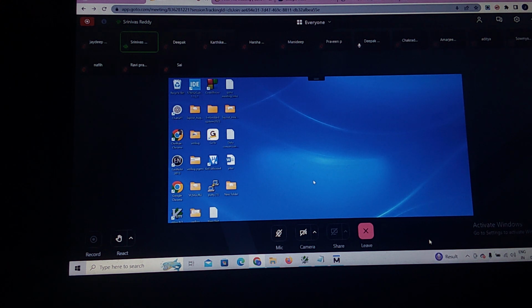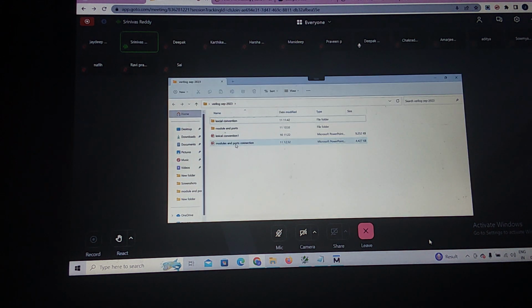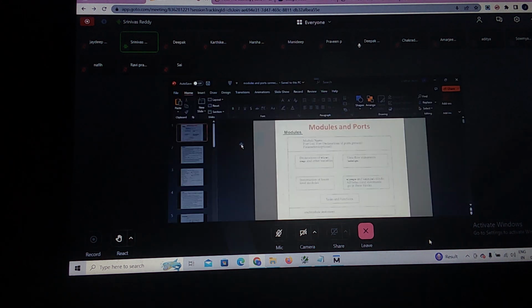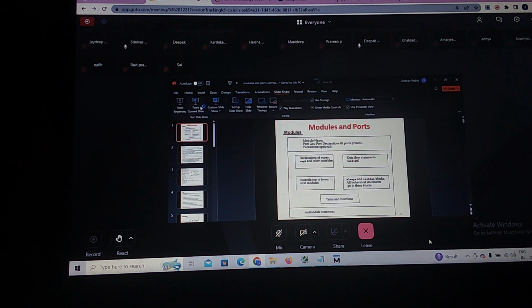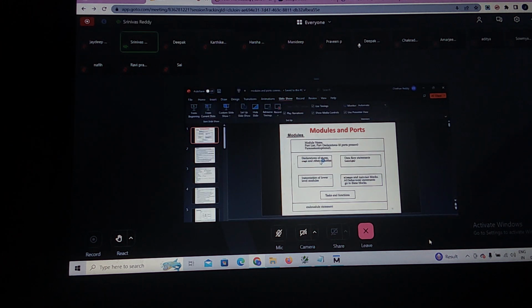When you're modeling the hardware, what is meant by port list? What is meant by port declaration? How can you connect the ports? When you're connecting the ports in the test bench, how can you connect them by name and by order list? We'll see that definition, then we'll go with the different levels of abstraction. First, we'll start with data flow, then we'll go with gate level. So if you look at the module, what do we have in the module?